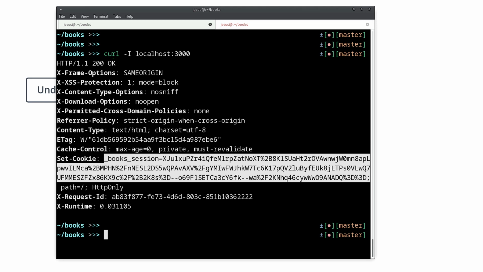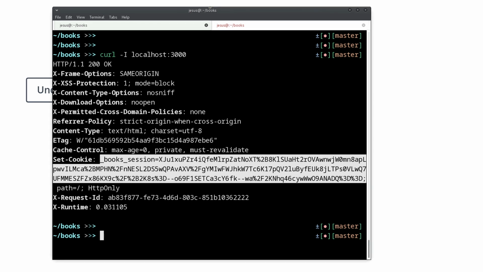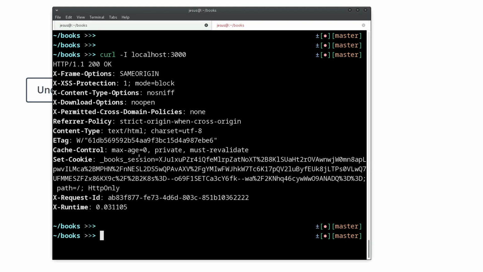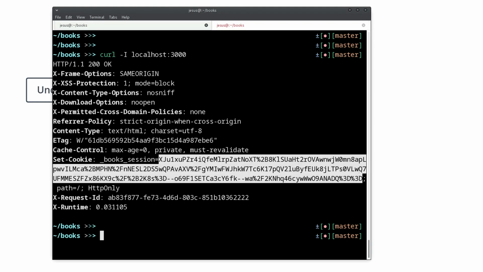So it will be the same. The server will make no difference. The server doesn't look at the IP address or the browser or anything like that. It just looks at this right here, at the cookie. See, the cookie is the same. The person will be logged in.